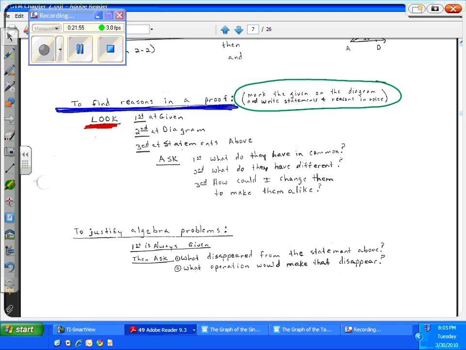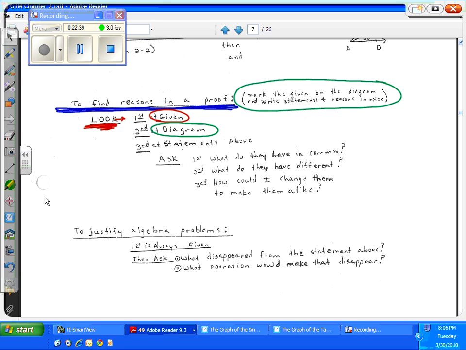Now, when you look for reasons, it's important to look in these places in this order. We're going to look first at the given. There's no sense in analyzing a whole bunch of stuff to try to figure out what the reason is if it's given. See? And then second of all, you need to look at the diagram, because sometimes the only way you're going to find a reason is the diagram, like segment addition is in the diagram. Vertical angles are equal would be in the diagram. Angle addition would be in the diagram. So there's no sense in studying the statements for a long time when you're supposed to see it in the diagram, you see. So we look at the given first, because that's the no-brainer when it's right there.